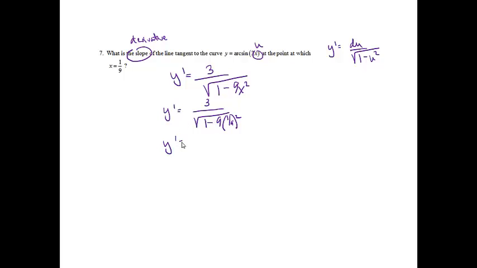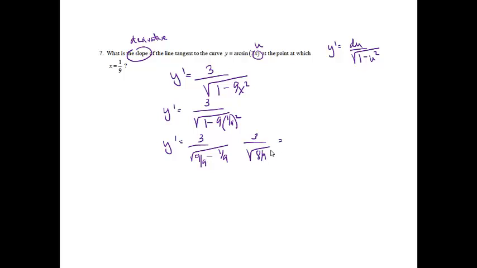And so I'll get y prime equals 3 over the square root of 1 minus, well, if I have 9 over 9 squared, that's just going to leave me with 1/9. And we are not allowed to have a complex fraction, so here we go. Down below, this would really be like 9/9 minus 1/9, which is going to be 8/9. So I'll have 3 over the square root of 8/9.